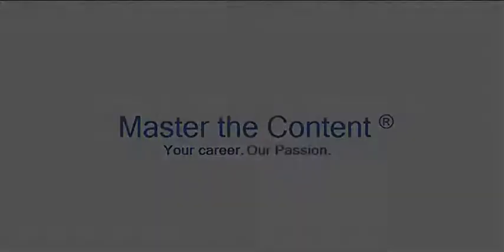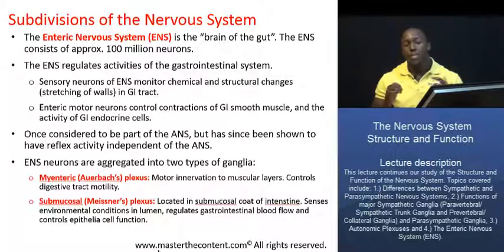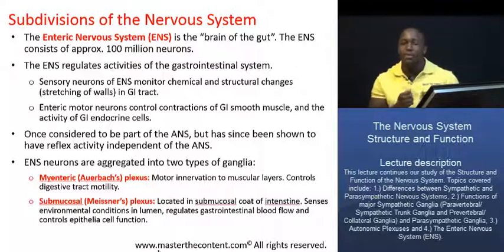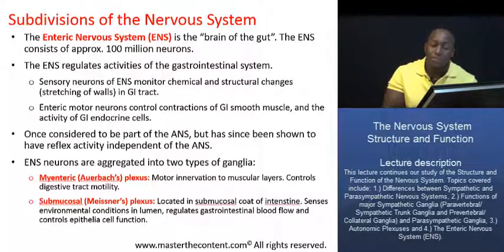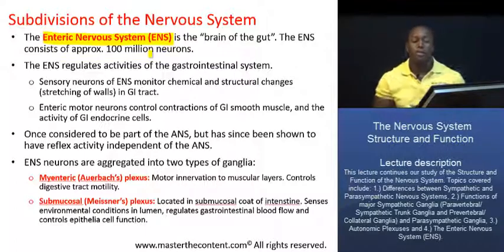Your career, our passion. We're going to look at the enteric nervous system. Now remember, when I introduced this part of the nervous system at the beginning of the lecture, I actually separated it from the peripheral nervous system. Because most of the functions mediated by the enteric nervous system are, for the most part, unconscious or under involuntary control, you might think that the ENS would fall under the peripheral nervous system. But that actually isn't the case.